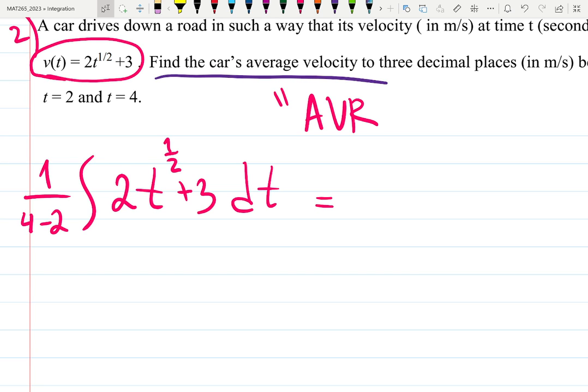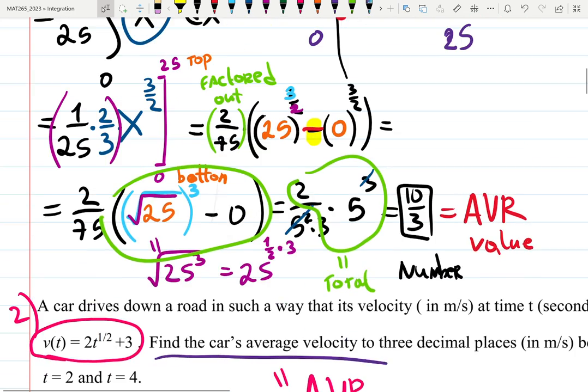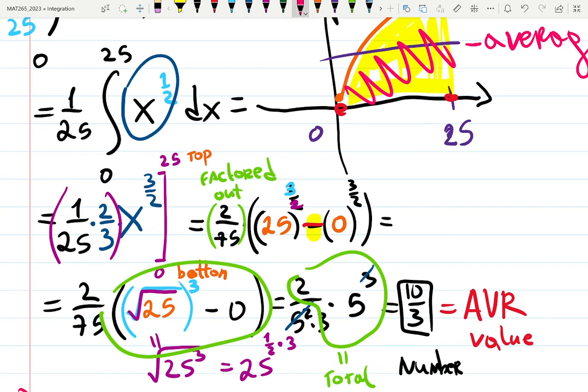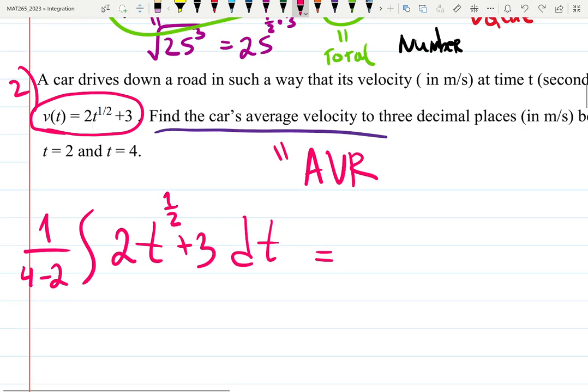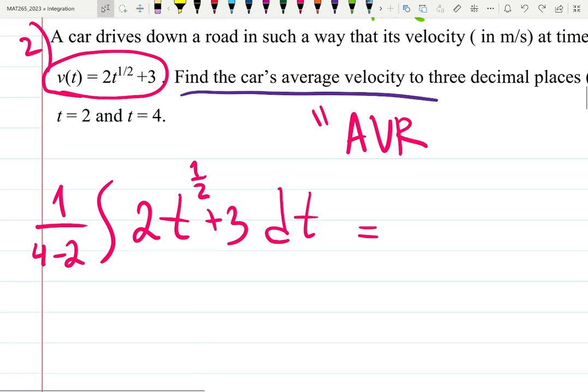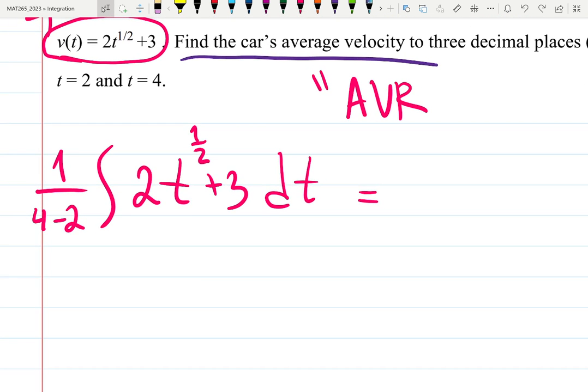We're asking for average. If we know the total, how to find the average? Guess how? You divide by the length of the interval. Does it make sense? Like all of this? A little bit? It's supposed to click more the more examples you do. Or you know what? Just get used to it. There's 2 ways of doing it. I forgot something. What is that? From 2 to 4, exactly. Should be definite integral. So 2 and 4 shows up twice, at the beginning and as the limits of integration.